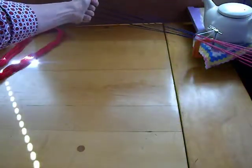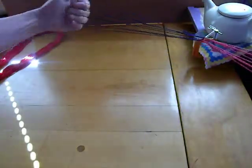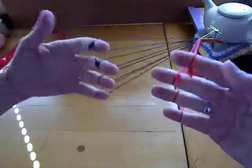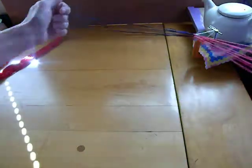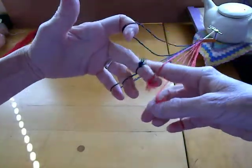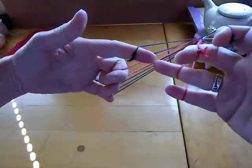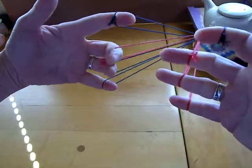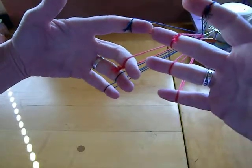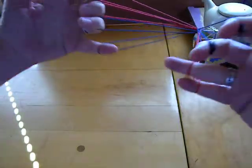You may notice the knots can be a slight impediment. You have to watch out when you're passing one knotted loop through another. Okay, 1, 2. Oh, that doesn't seem right. Let's see. 2. There we go. 3.